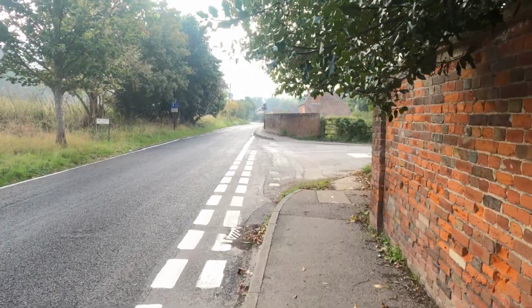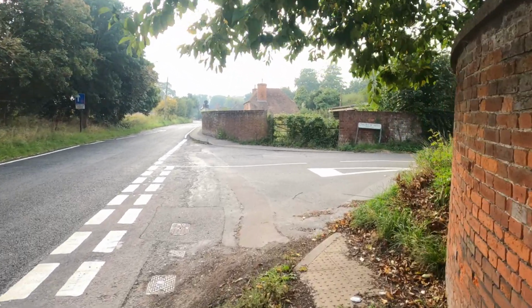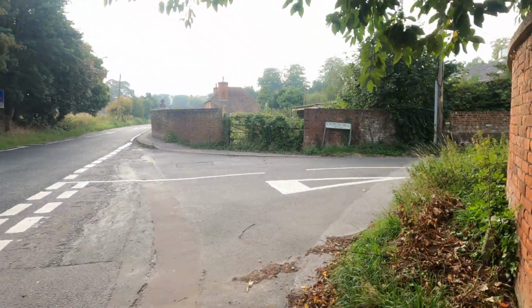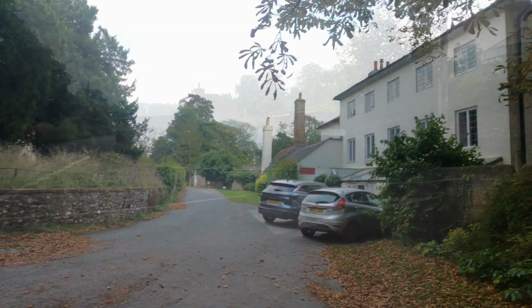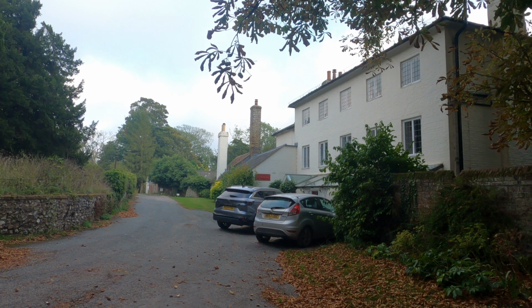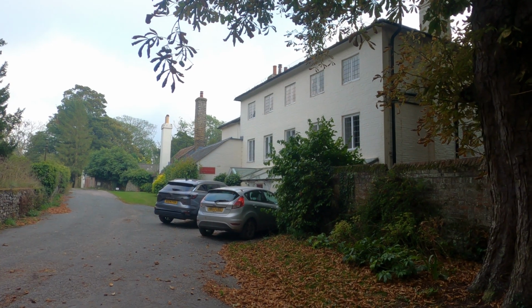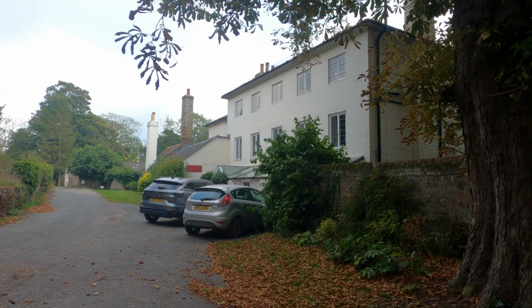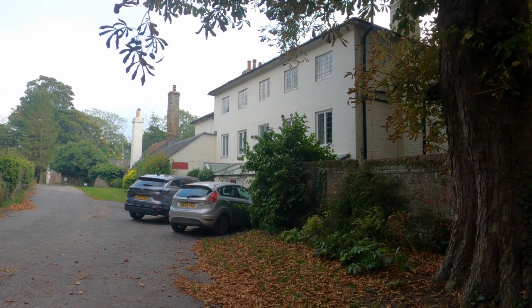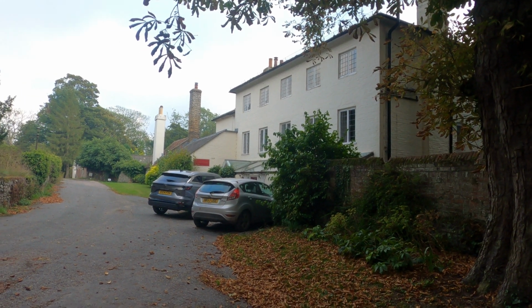Right, now we're going up Church Hill. Now, I've never seen the church, never been up this road, so I shall see you at the top. Now, this was the old vicarage, built in the 1600s but upgraded through to the Victorian times. Until about 1982 it was a parochial library, one of the few ancient libraries, and I think it's at Fleur-de-Lis.